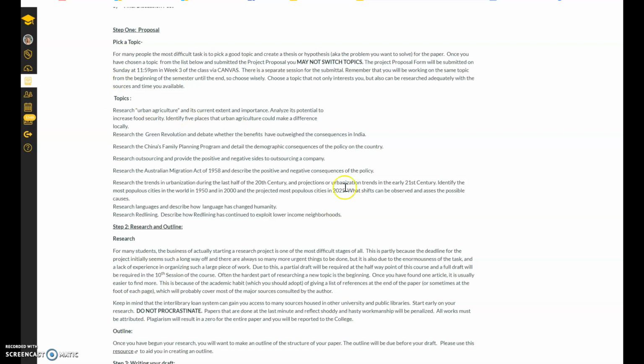So here are the topics. You will pick one of these, and then you will start detailing where your sources are going to be coming from. And then, of course, you'll have an outline, a draft, and the final paper due. All right, so I hope this gives you a little overview on what I'm looking for in the paper proposal. You'll hear more from me throughout the semester on the next parts, but remember, the due date for your paper proposal can be found in Canvas, and I want to make sure that you give yourself enough time to research a suitable topic that fits your needs.